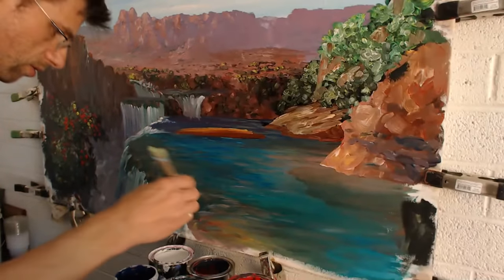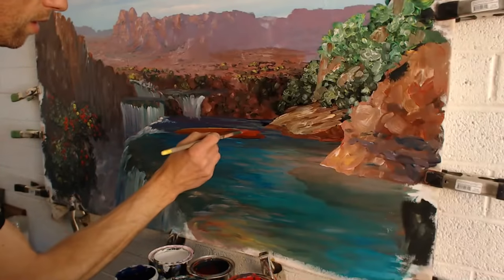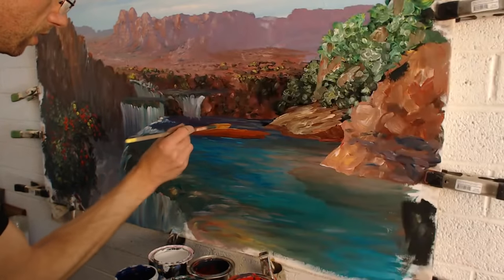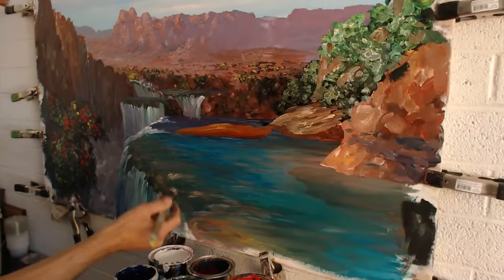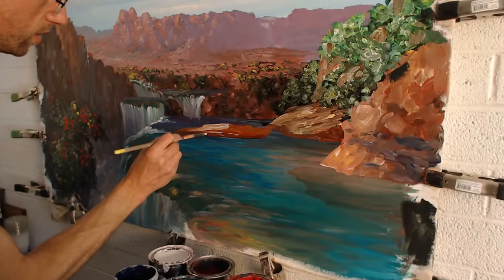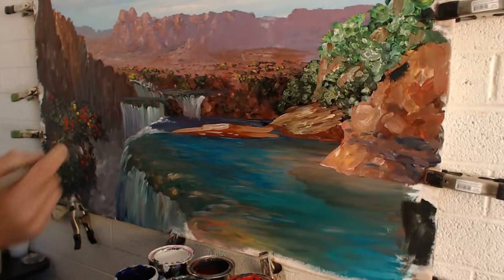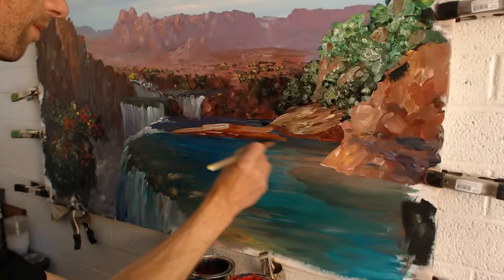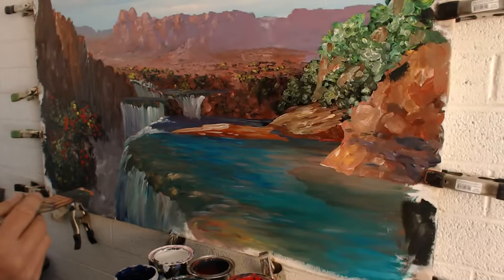And then that's going to give me a mid-tone right here where I have less black and it starts getting yellower. And then I'll add more of the yellow as I get higher in this picture, maybe more yellow right up in here. And then I'm ready for white. Let's put some white right on top of that yellow for our brightest highlight. Couple little tiny strips where the sun's maybe just nicking the edge. Put another edge right there. That one kind of goes back to this other rock and maybe connects. Kind of like the way it looks though, to have some water in between. This has got to look like it's maybe flowing from somewhere.